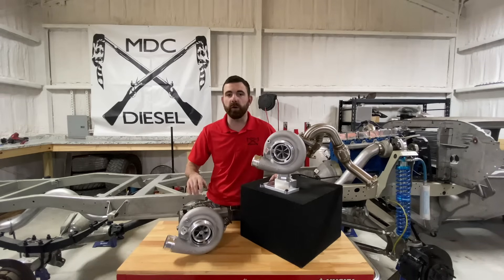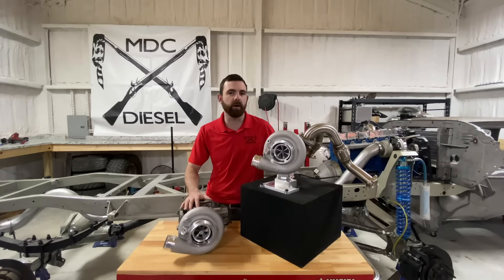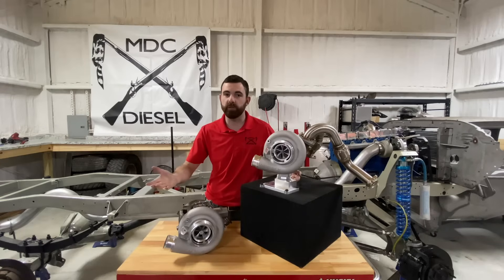In the future, keep an eye out — we do have a new turbine coming out for these, our Stage 2 Charger, that's going to have the 10-blade design like the early 6.0 Power Stroke, so you get that iconic 6.0 Power Stroke whistle. This will be a great option for guys who want a little more power than the Stage 1.5 puts out and want that loud whistle everybody's after. It should come out in the next couple of weeks, maybe a month or so. If you're watching this after February 2021, it's definitely probably already out — check out the website.